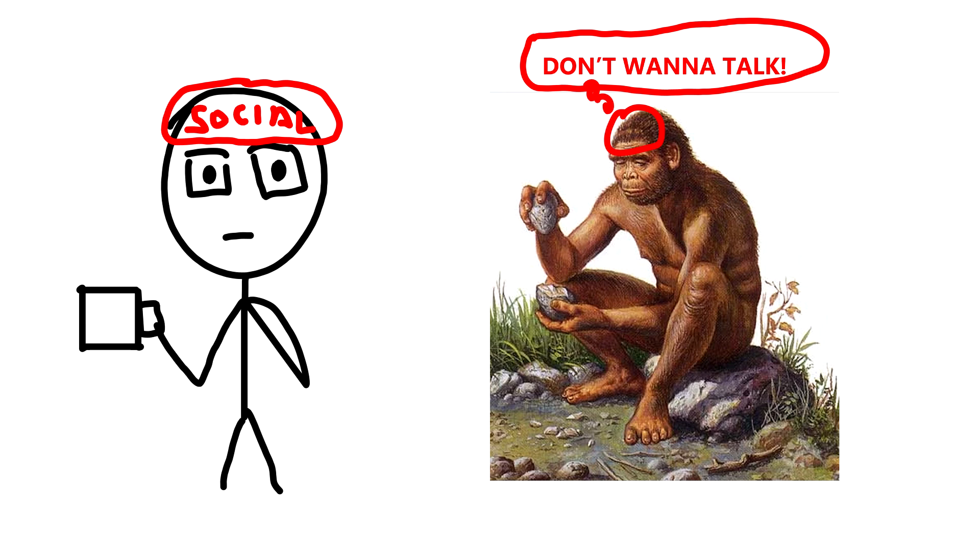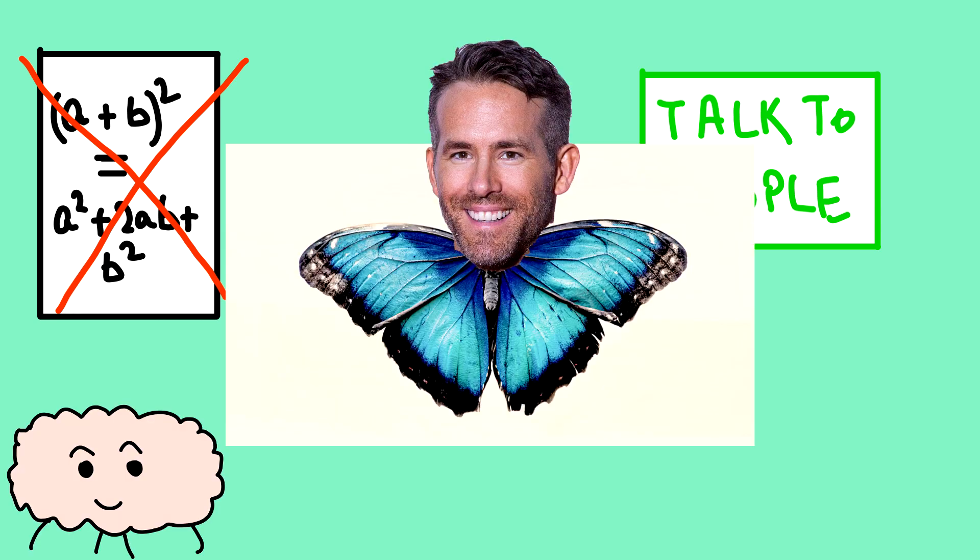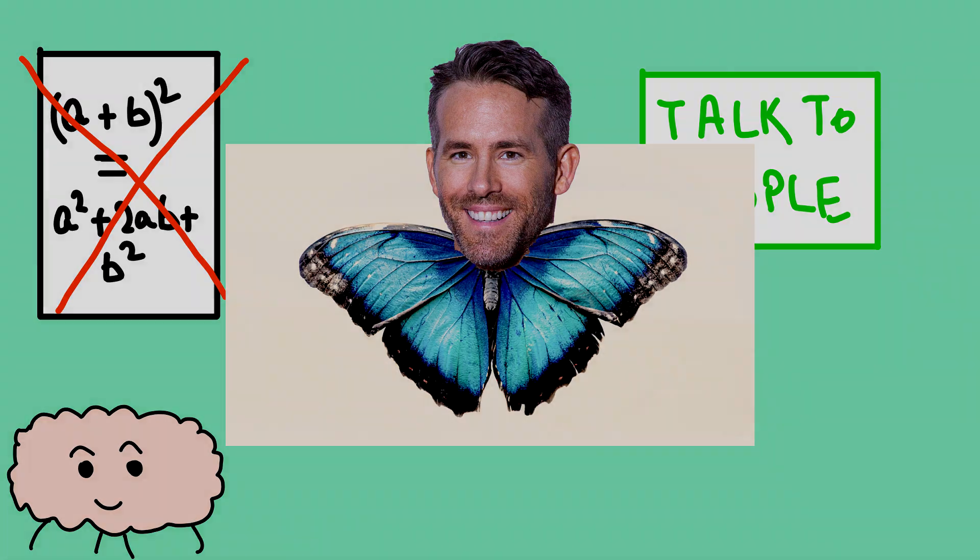Our brains are built to practice thinking about the social world and our place in it — from the time when we are babies to when we are adults. This also suggests that evolution believes in being good at social interactions. What if our brains spent their free time on other things like learning math or improving logical reasoning? It would probably be helpful, but also quite boring. Evolution chose social thinking as our main focus because it's essential for our survival and success. So in order to become more socially adept, you might want to consider going on long walks without your smartphone and let your brain wander in whatever direction it wants. Who knows — it might just change your life.